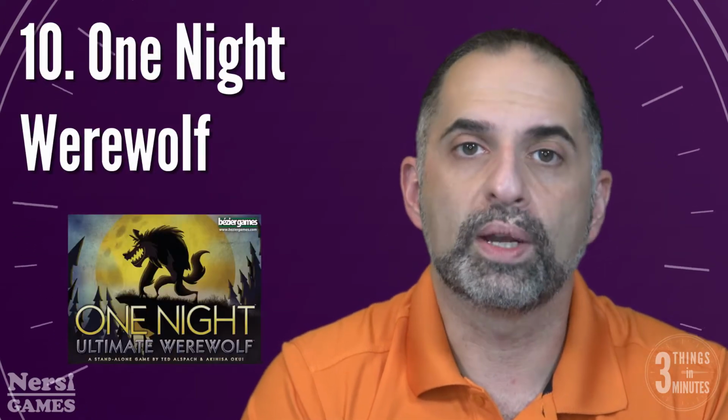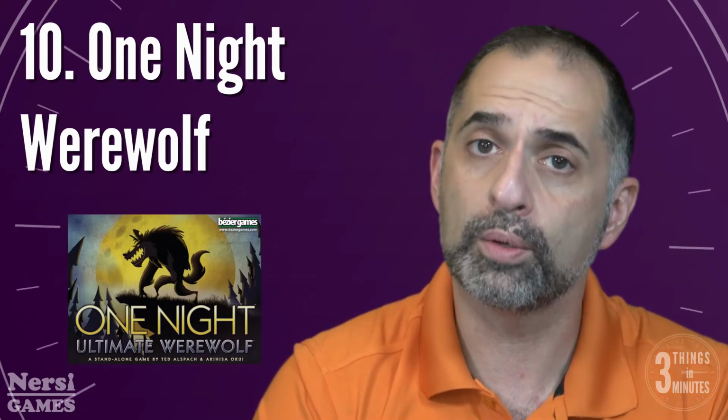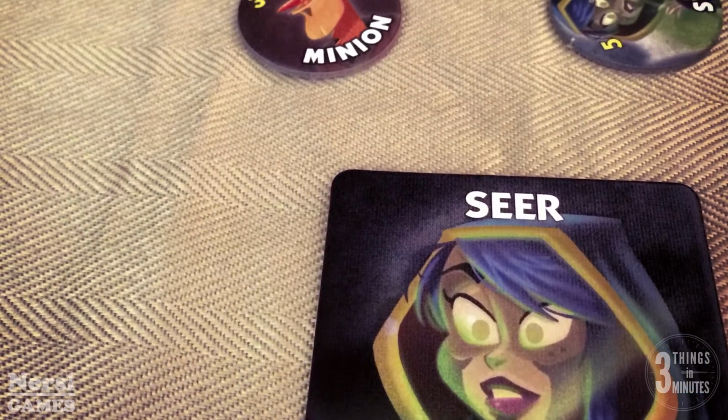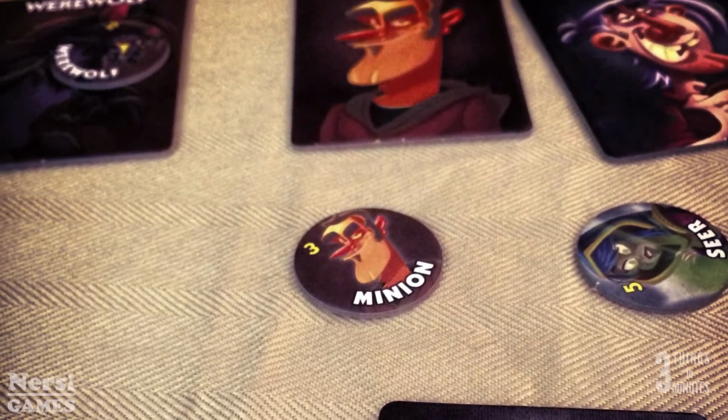Number 10 is Night Werewolf. This game takes all of the mechanics of the perennial favorite hidden role party game Werewolf and reduces it to one short round. Each player gets a special ability that they activate during the night, and then the accusations fly, and the optional app-driven narrative keeps the game moving quickly.